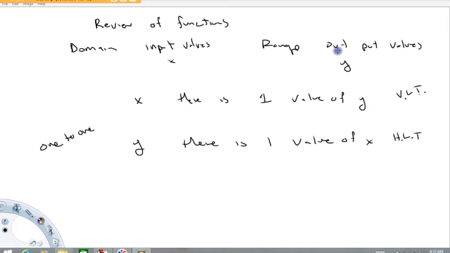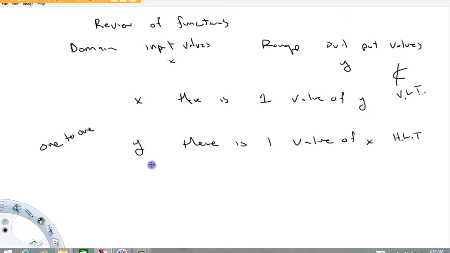Next part of your notes, it says if you have a function, then for every value of x, there is one value of y. There's a test for this when you have a graph in front of you called the vertical line test. Anytime a graph, maybe something like this, if you can draw a vertical line through it and have it touch twice here and here, it fails the vertical line test and it's not considered a function.